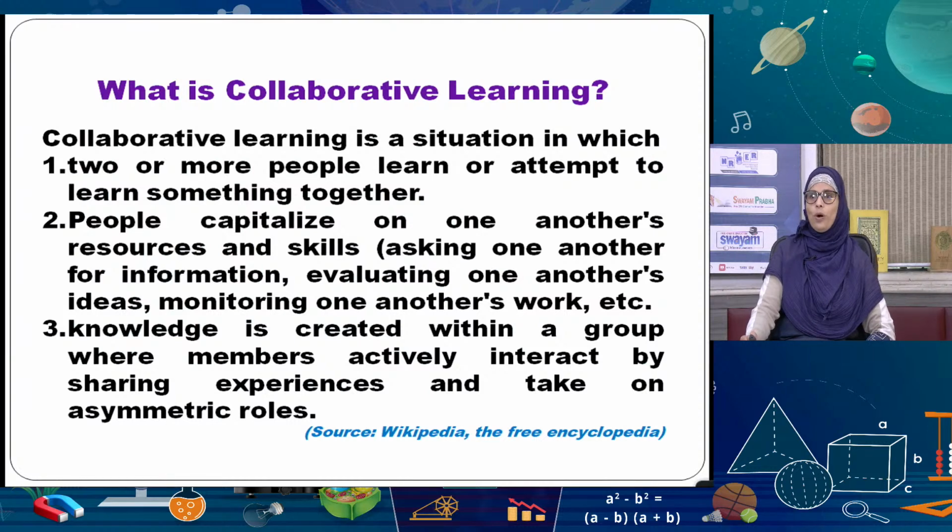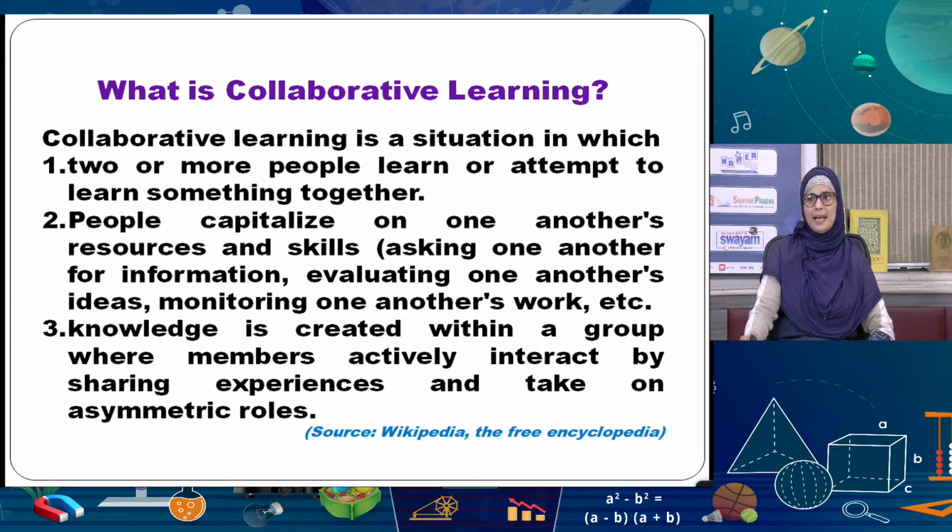So what is collaborative learning? Dear viewers, collaborative learning is a situation in which two or more people learn or attempt to learn something together. It's easy, we know it. But what else makes it collaborative learning?